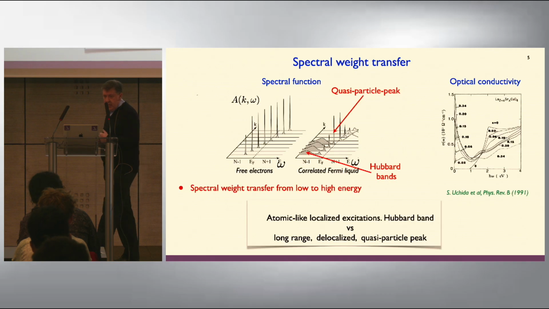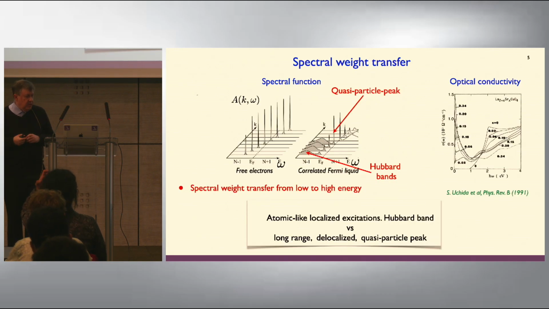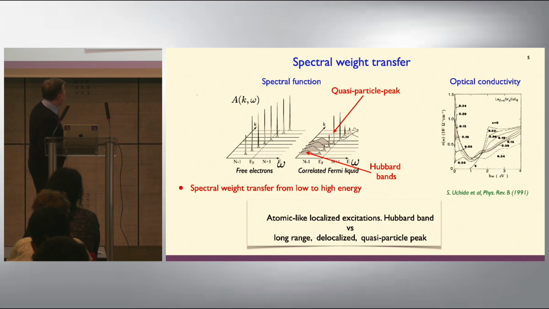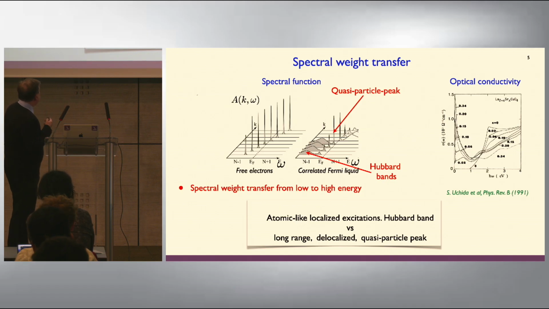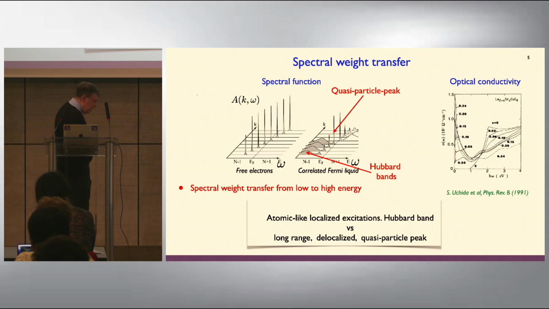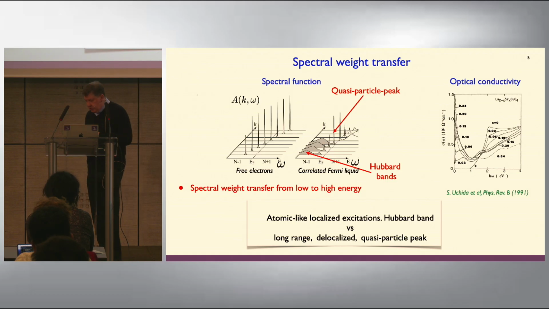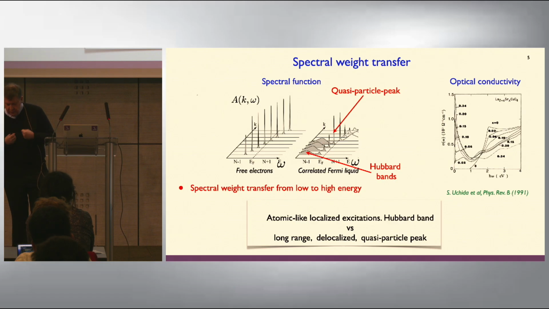If I want to draw a cartoon of strongly correlated physics compared to free electrons, for the spectral function, which is the object I was presenting yesterday: as I showed yesterday, for free electrons you have a peak that goes across the Fermi surface. For correlated systems, we will see a quasi-particle peak, as we discussed yesterday, but also a structure at higher energy called the Hubbard bands, at an energy of the order of the atomic excitation. The key question is the competition between these two features, which you can see in other quantities as well. Here is a picture, for example, of optical conductivity in some cuprates, where you can see that as a function of doping, spectral weight is very quickly transferred from low energy to high energy.